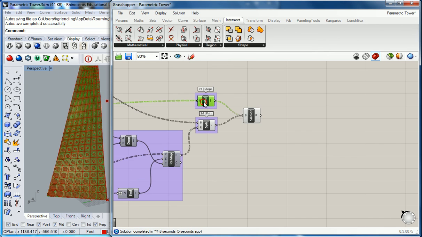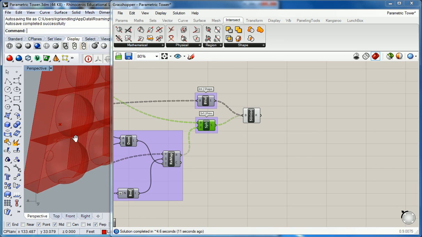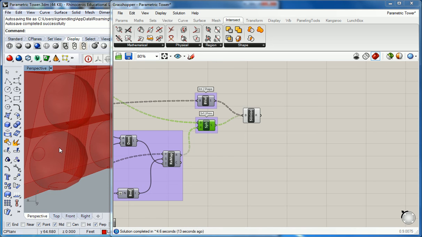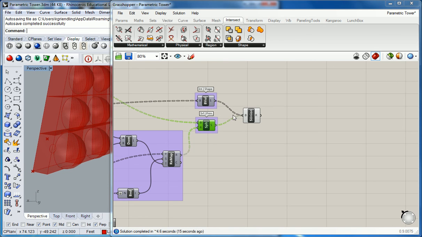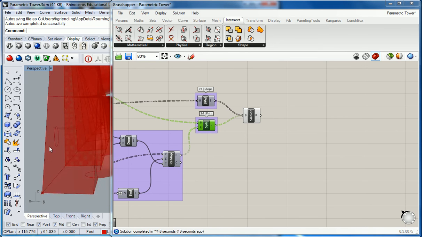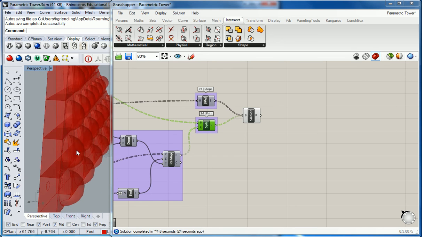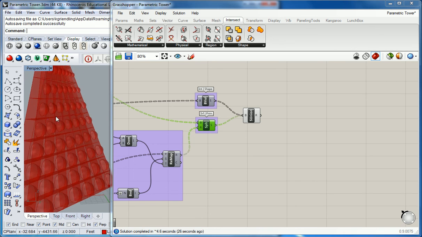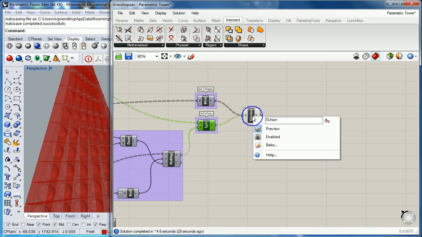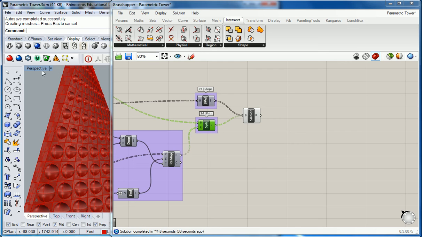Yeah, cool. So I'll turn off these original ones, and this is what I get. It's one contiguous solid for each of the subdivisions. Looks like this bottom one was a little too big because it's kind of cutting through the front and back a little bit. But if I bake that, you'll see why it's significant. So bake it out.